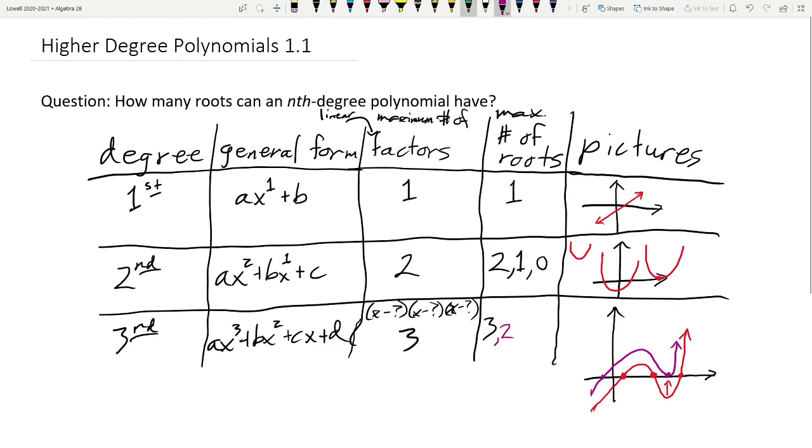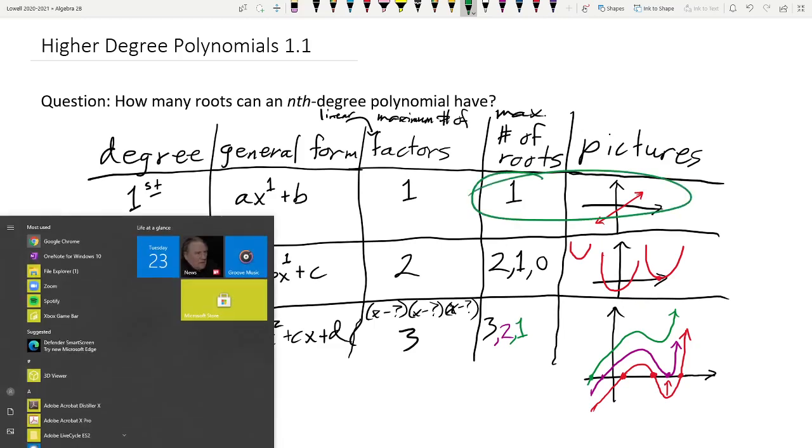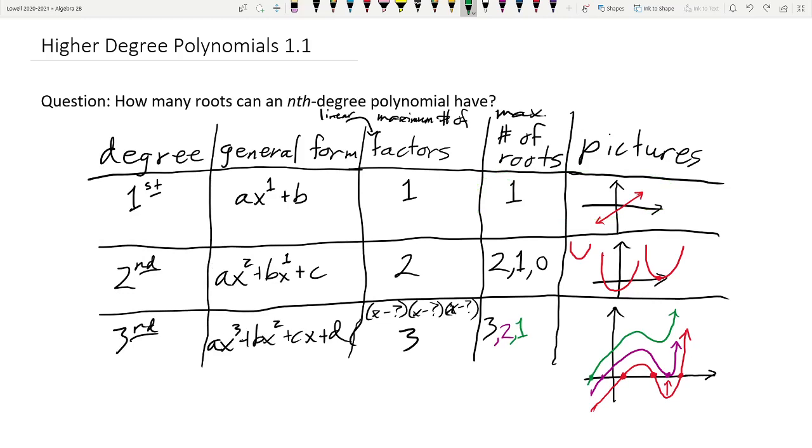If I were to raise it even more, I would get something like this, perhaps, where there is only now 1 x-intercept. And we had the same problem that we had with the first degree polynomial, where this little tail is always going to be sticking off, and so you will never get rid of that 1 x-intercept. So you can't have none. There will always be at least 1. Quite neat, in my opinion.